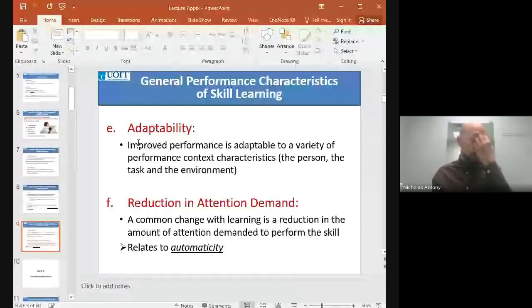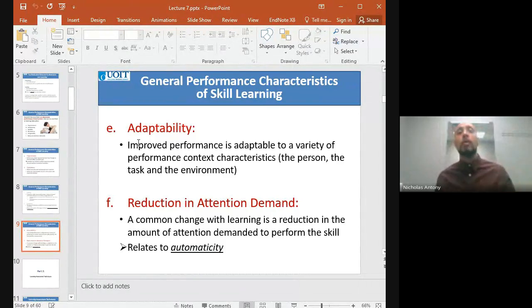And then the last one, the sixth characteristic, is automaticity, which we discussed last day with attention. As you get better and better at something, it requires less attention to complete. For that reason, as you get better at something, you're able to multitask while doing it. There's a reduced attention demand of a motor skill as we perform better. Conversely, as we are learning a motor skill, it takes more attention to complete or practice. Does it make sense?